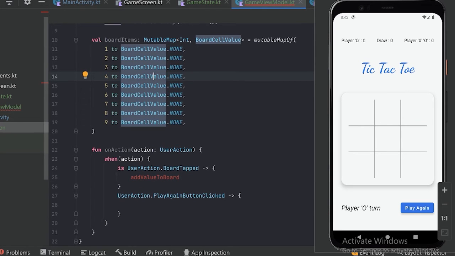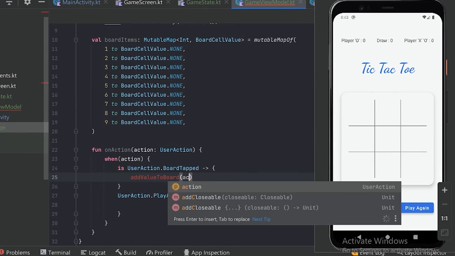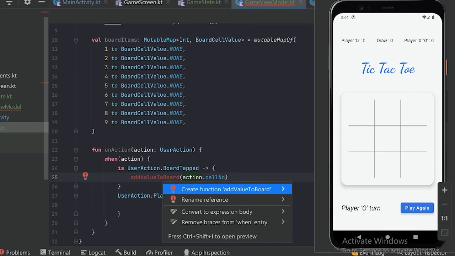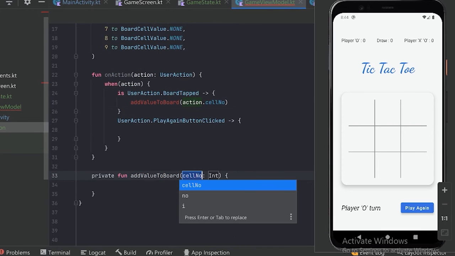Whichever cell will be clicked, we will map that value to that cell number. For that, the cell number will also come with this board tap. So let's create a function called add value to board. By pressing alt enter, create function add value to board.